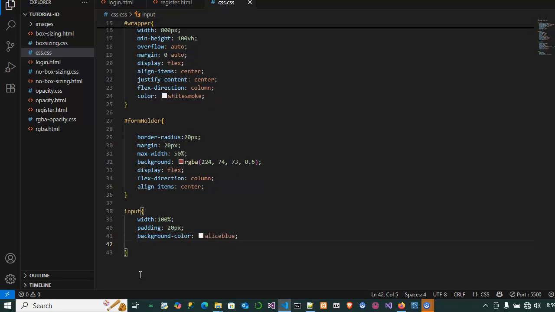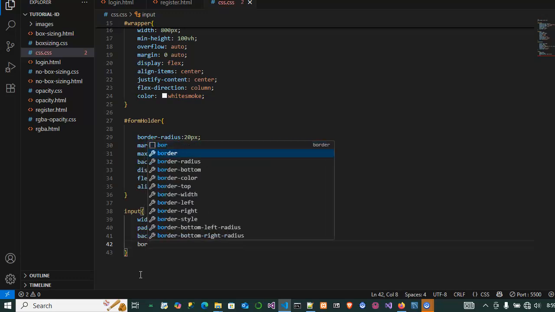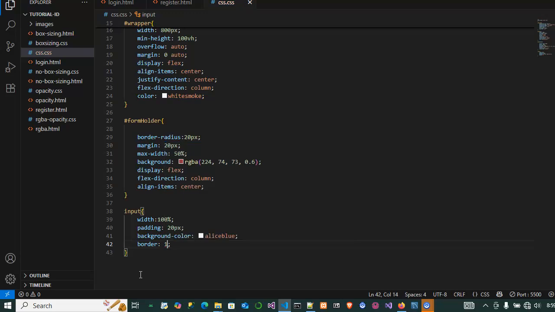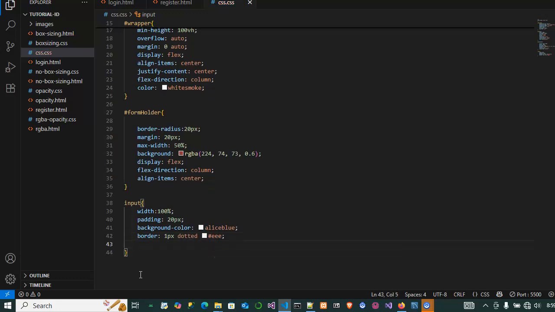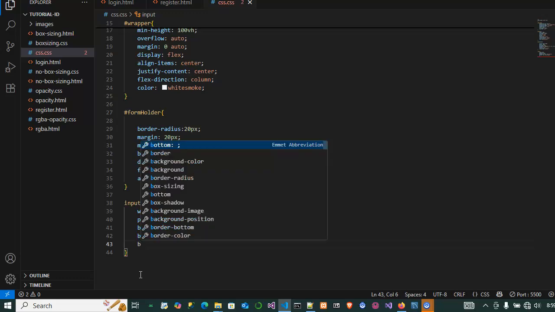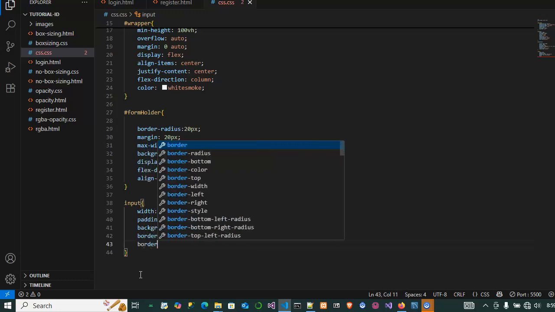Then we give it a border. Give it a border of 1 pixel dotted #EEE. Then we give it a border radius to have a curved edge.